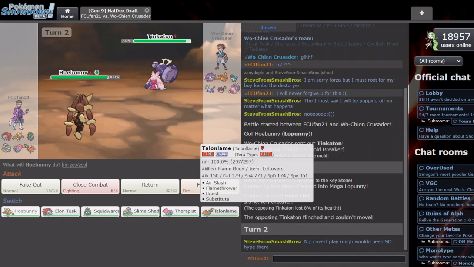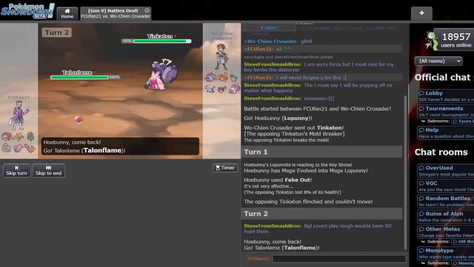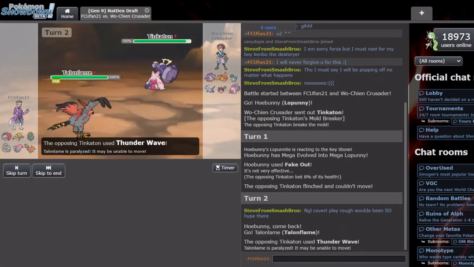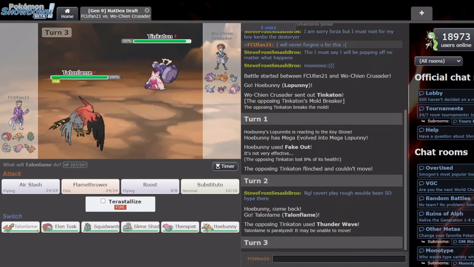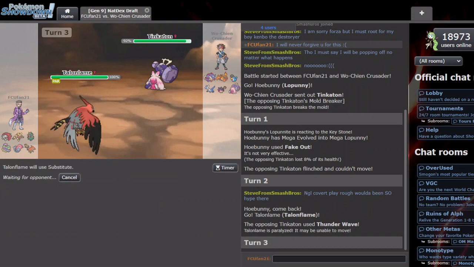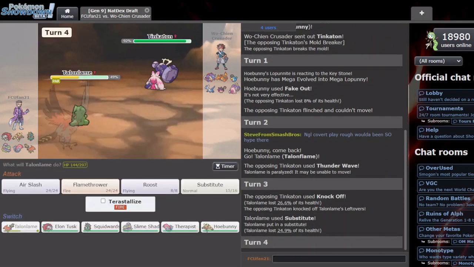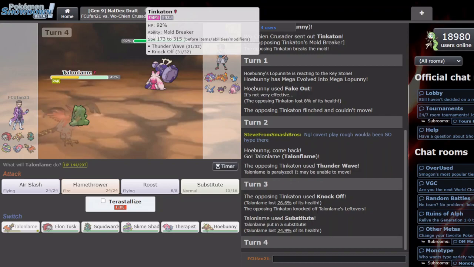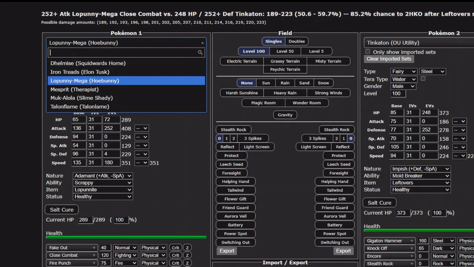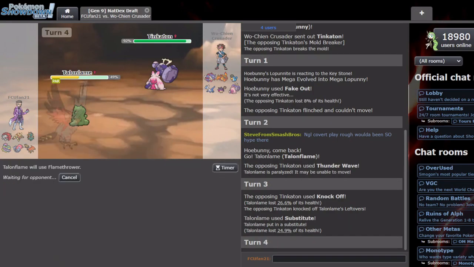I think I go into Talonflame, because I do think Tinkaton will be going for Stealth Rock. T-Wave. Did not see that one coming. Not a fan. Absolutely not a fan. I'll set up a substitute. Substitute though, he goes for Knock Off. No Leftovers for me. I've seen T-Wave, so I know it's not AV. As well, I know it's max Fist Death, so Flamethrower should be doing quite a bit of damage.